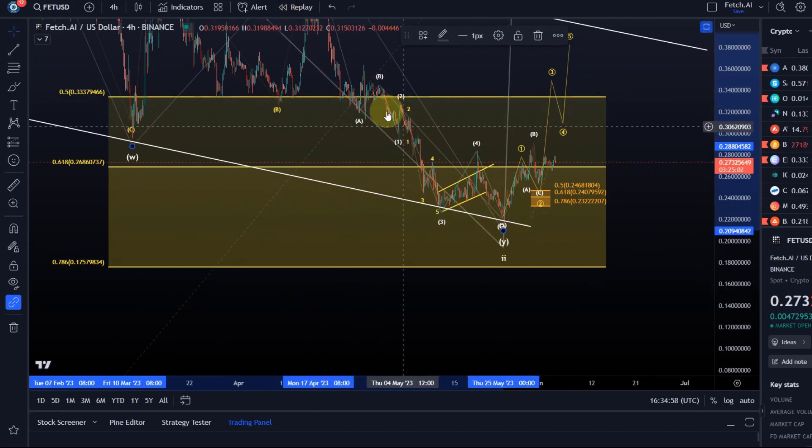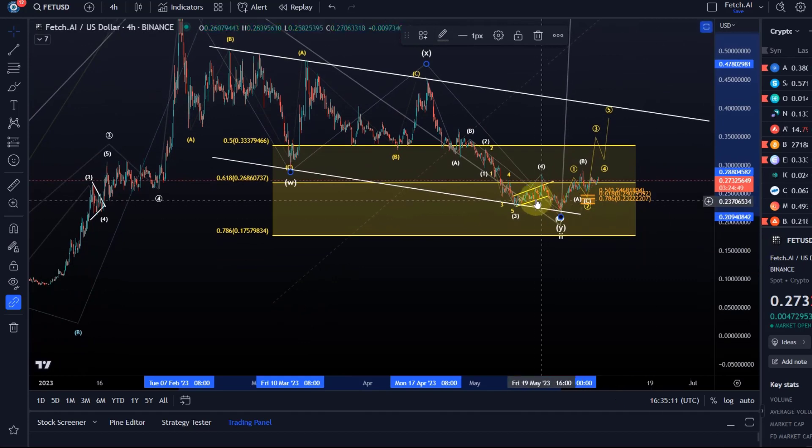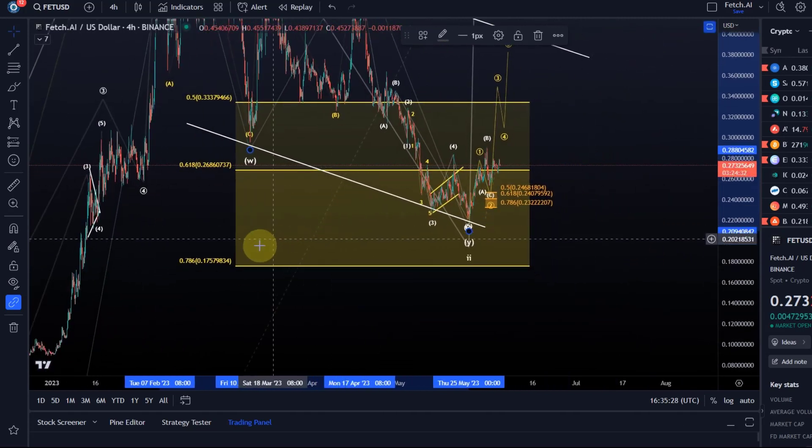In the C wave we had a wave one, wave two, wave three, wave four, and a wave five. So this is one of the coins, like Solana, where we could count the overall correction as complete. It actually hits the lower support or trend line of this descending trend channel. We just need to see if price can push higher, because if it's turning around here, this is certainly a good point.